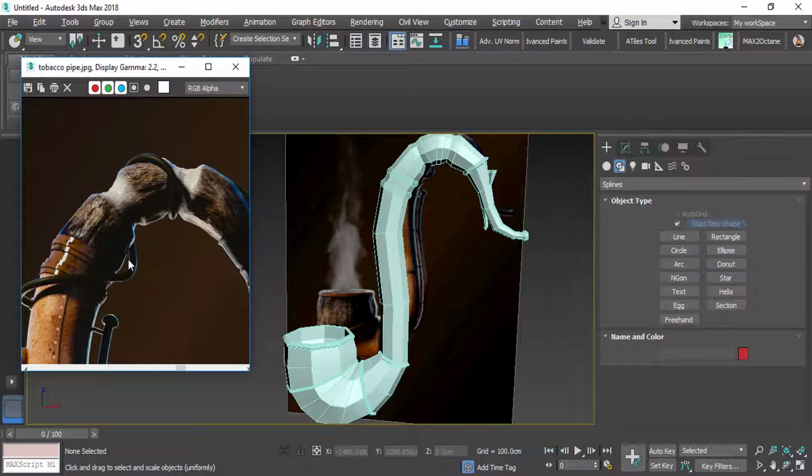So we must overlook some features like the smoothness of this wire and use less details for creating the wires so that we have better performance in game engine. So for creating this wire, I use a line tool and some vertices and move the vertices so that it turns around the pipe.